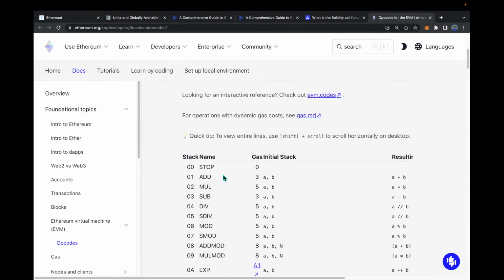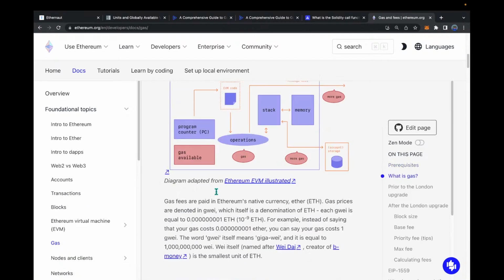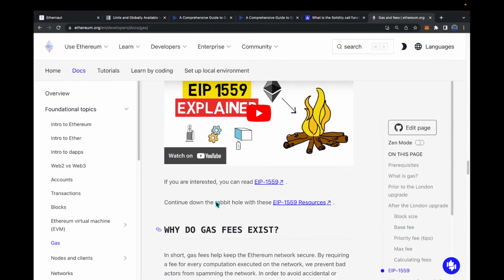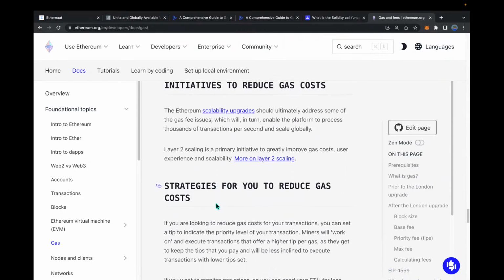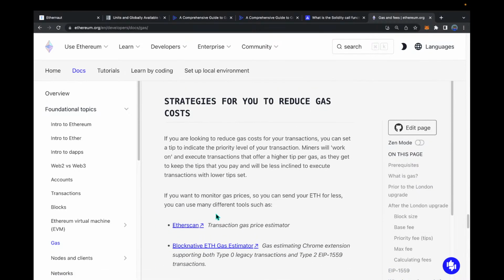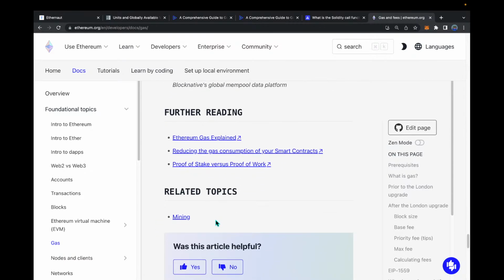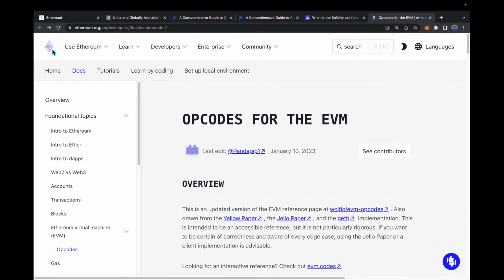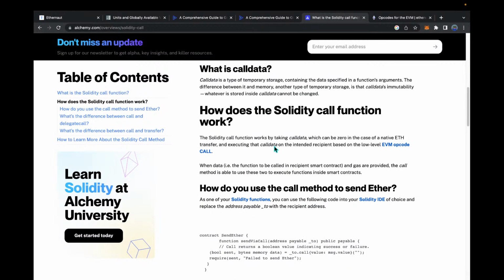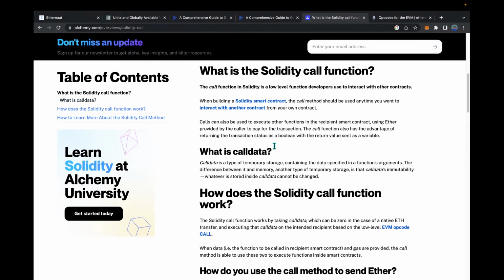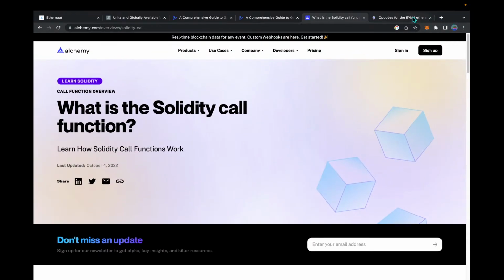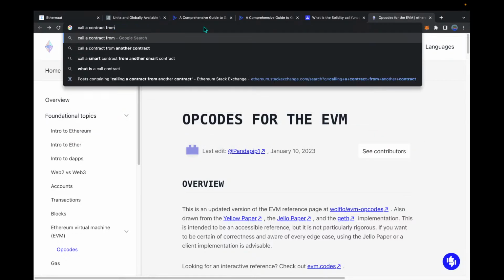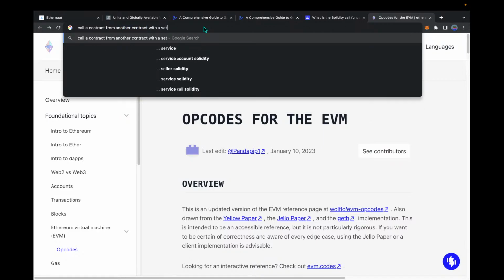Could I call this with a certain amount of gas? Maybe? Is there a way to call a contract from another contract with a set gas limit?